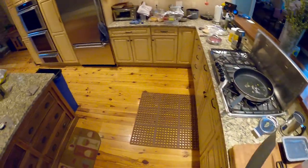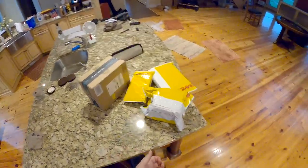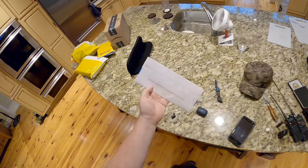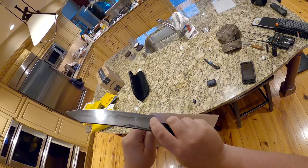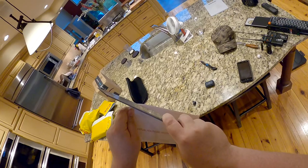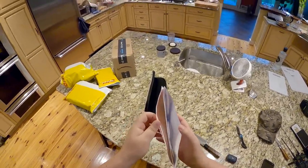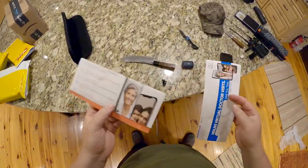Do I gotta get the piece of paper? Where's the paper so I could do the paper? Do I even own paper? Is this junk mail? Virtual healthcare information enclosed. Let's open up my envelope. Wait for it. Whoa! And that is a perfectly cut fucking envelope, I'll tell you that much. Oh, wow. No, that's dumb.